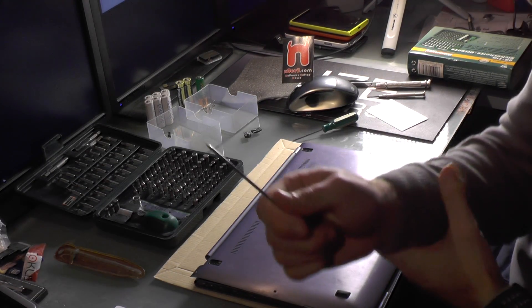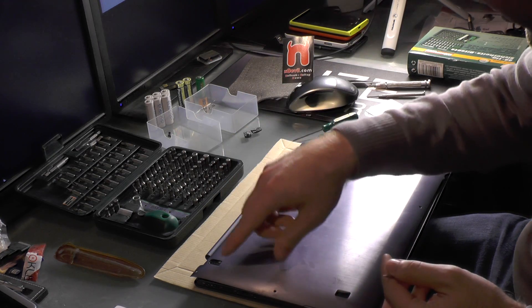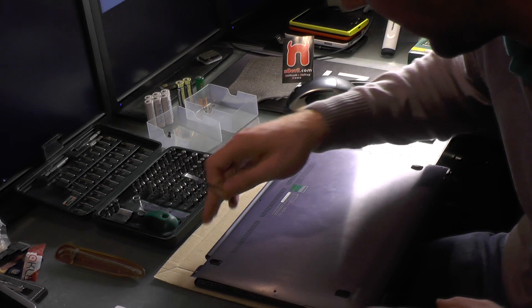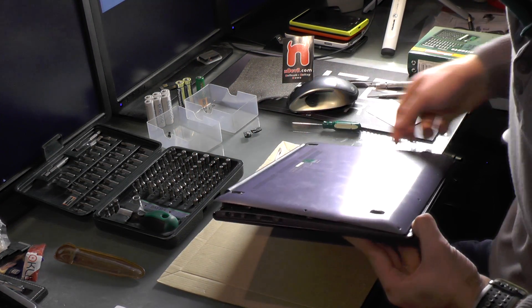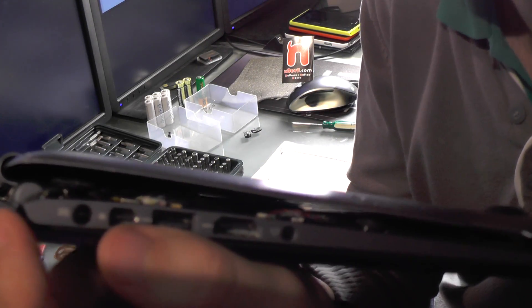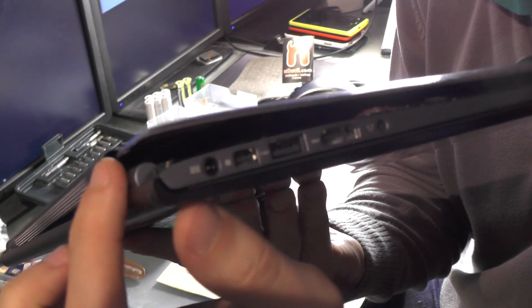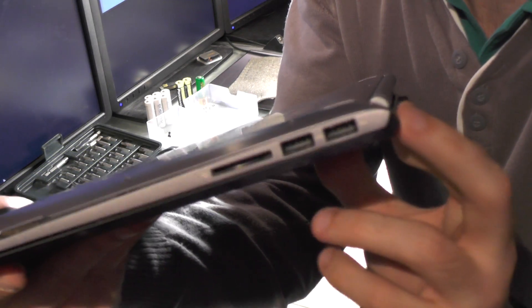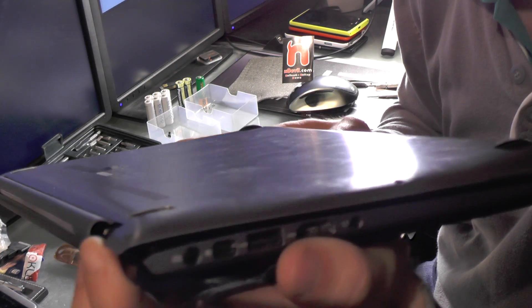This is part two. Good news — I used a little stylus I had lying around. If you haven't seen part one, we took out nine screws and removed the bottom legs on the back, which had two more screws. The trouble was taking off the bottom cover because on the back the hinge has a half-round design that goes just below the hinge, making it hard to remove the metal part. ASUS had a cool design here, but it's really hard to take off.